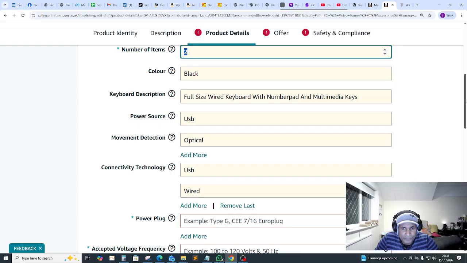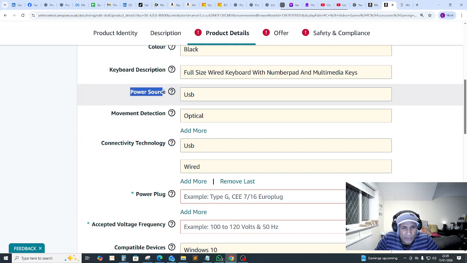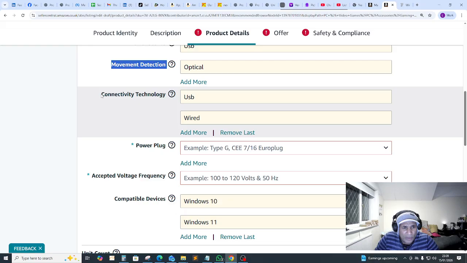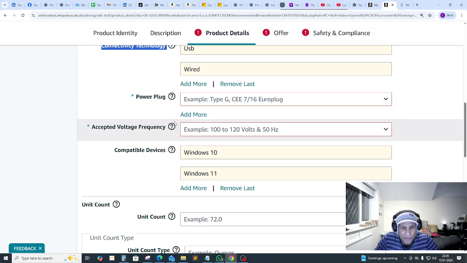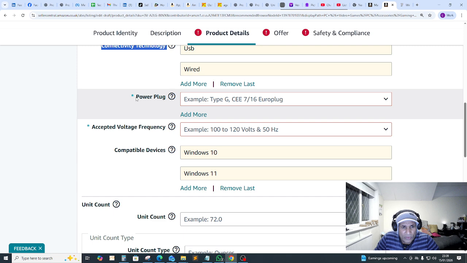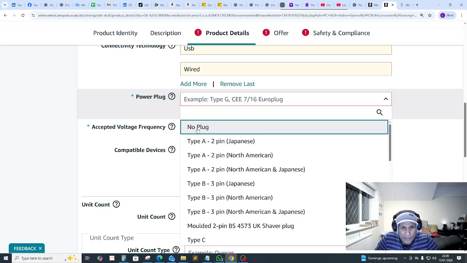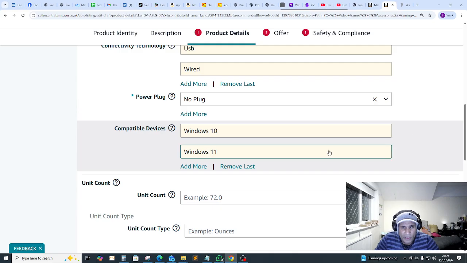Yeah, and you can go through all of these, and if you need to amend anything, you can amend it here. So your buyer gets the correct information, the correct description about this product. Like here, it is asking about the plug type, because it has not mentioned what type of plug it is. So there's no plug type because it is just a USB keyboard and mouse.